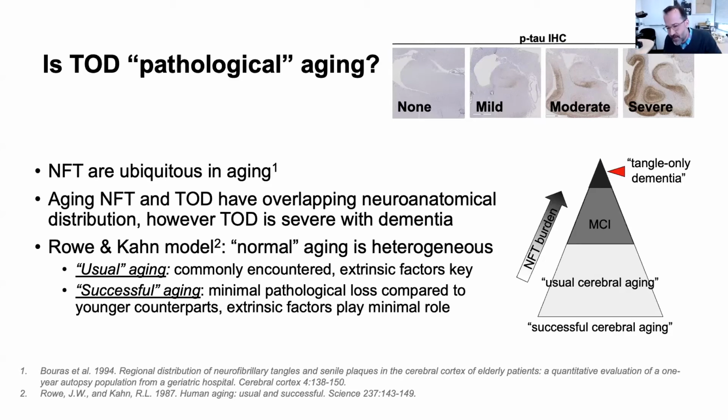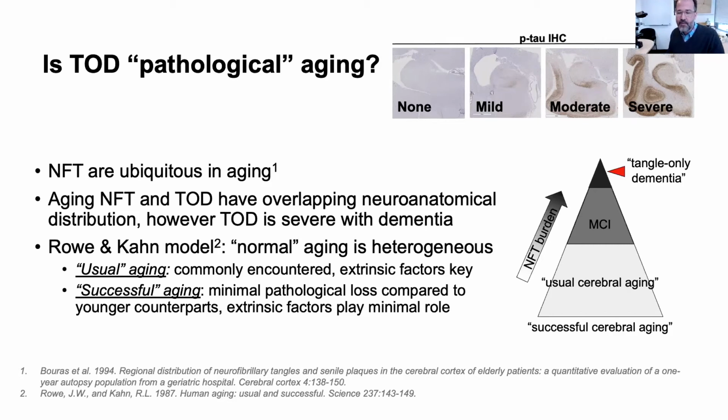So if you're 90 years old and you have memory problems, you're going to be in the majority, because most people in their 90s will have memory issues, age-related memory impairment, subjective memory complaint, what have you. But if you have a 90-year-old with a perfect memory that's just as good as a 20-year-old, that really stands out. So conceptually, they define these categories of successful aging versus usual aging. And that can happen in any domain. You don't have to think about just the brain, but any organ. You can have a successful cerebral aging, but you can also have a successful aging of your liver or your kidney, or what have you.